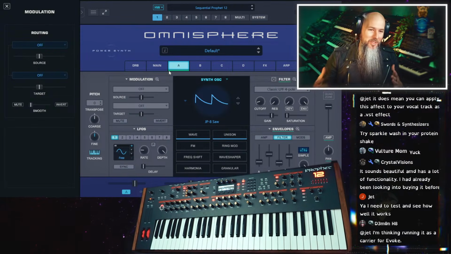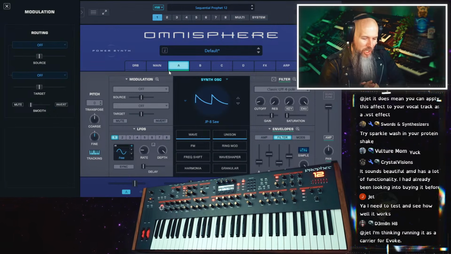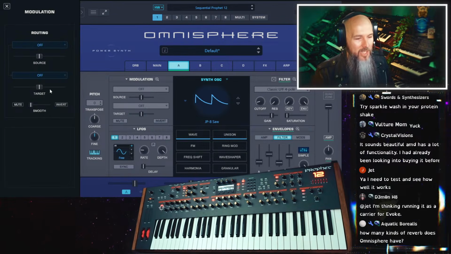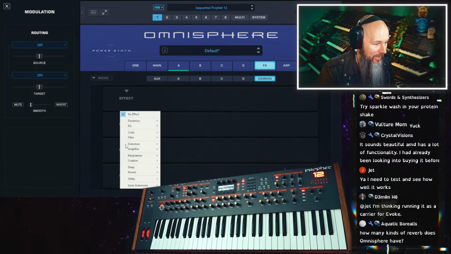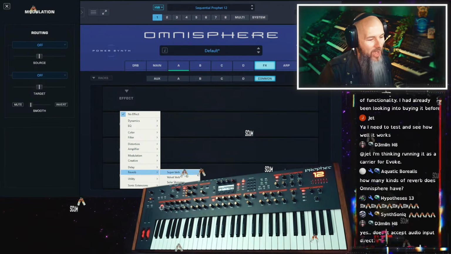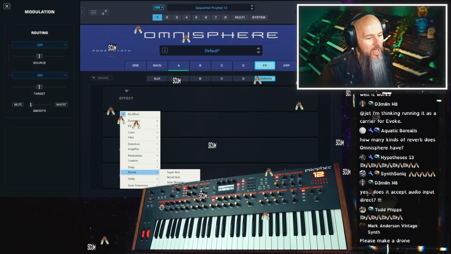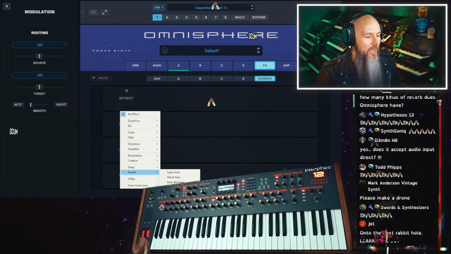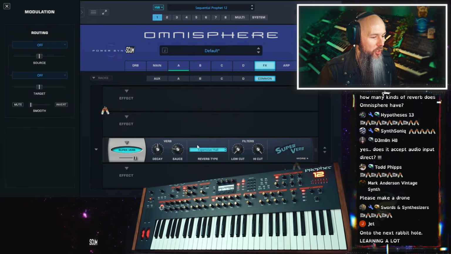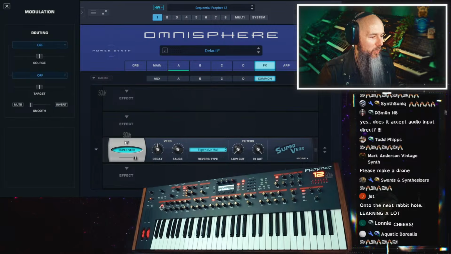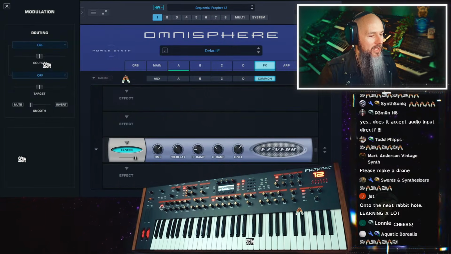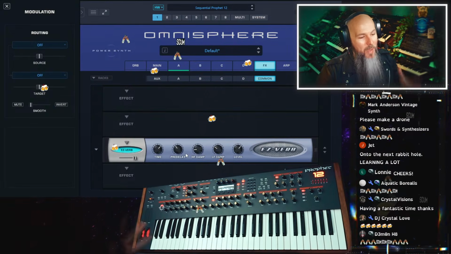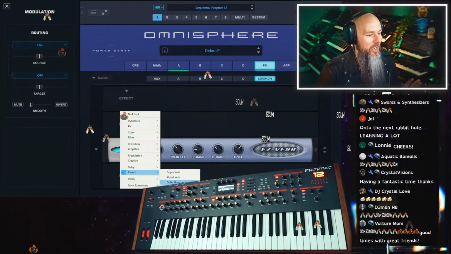I'm so excited about Omnisphere 3. I'm sure some of my vintage synth snobs out there, hardware snobs, are like, how many kinds of reverb does Omnisphere have? Currently, we have 5 current versions, and then Legacy, Proverb, and Easy Verb. So that's 7, but basically Easy Verb is definitely replaced by Superverb. It's just simple, that's what Easy Verb was. So Easy Verb is here probably mostly for compatibility with older patches.